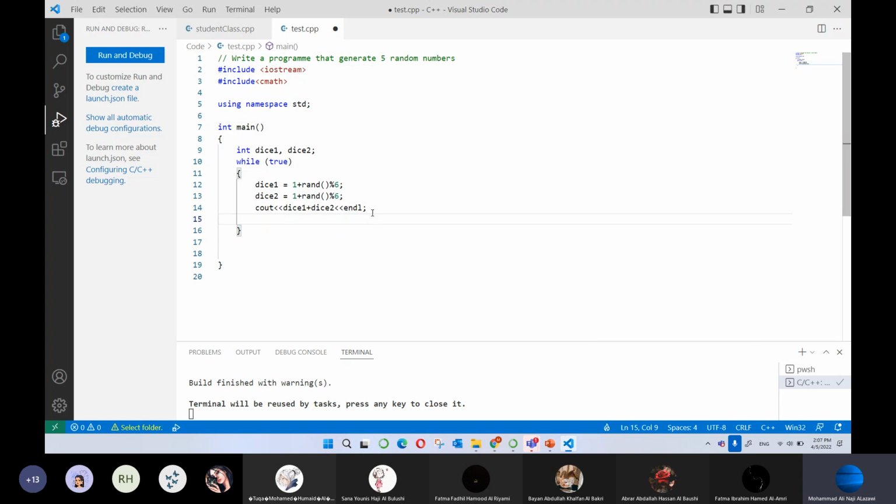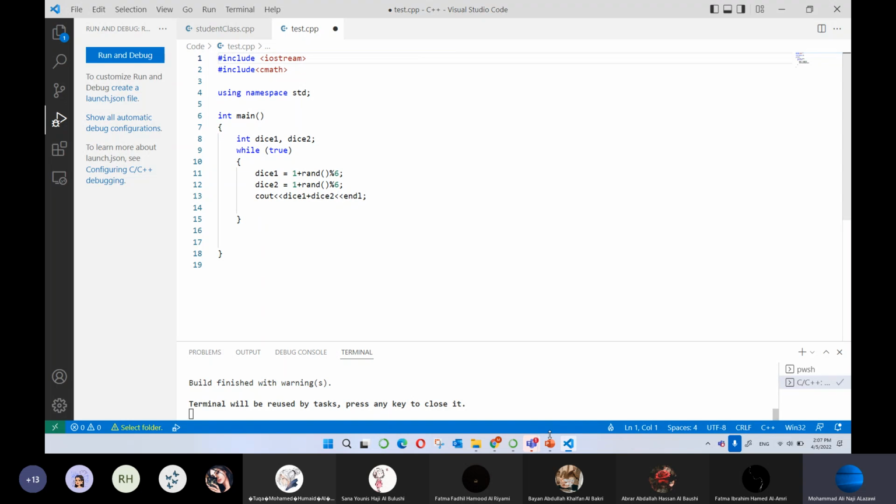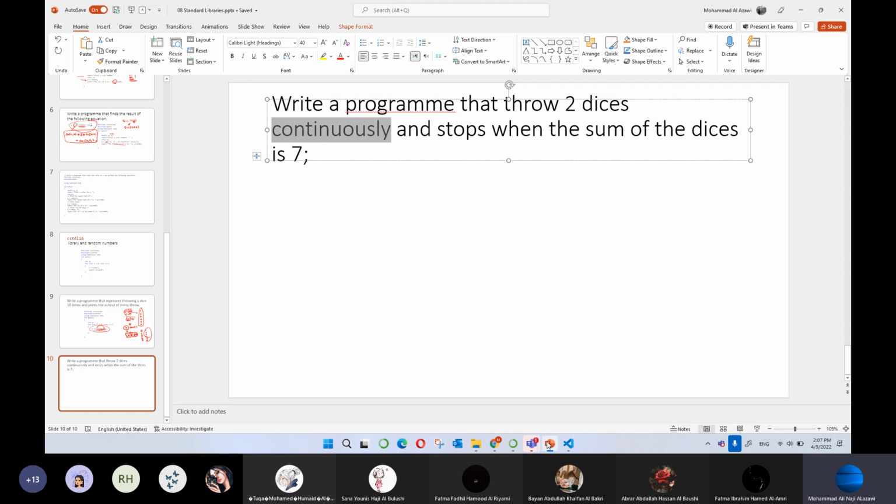And also, now I want to stop the execution according to the condition. The condition is if the sum is 7, right?